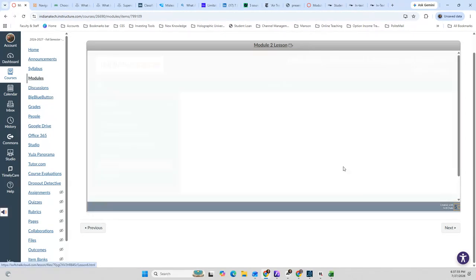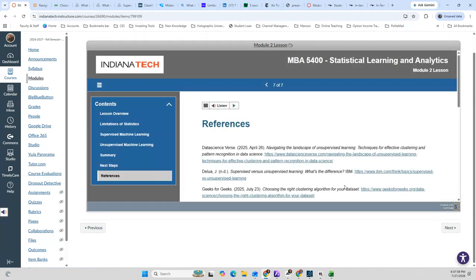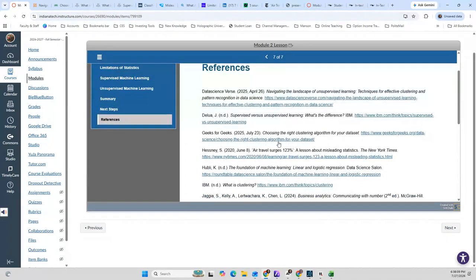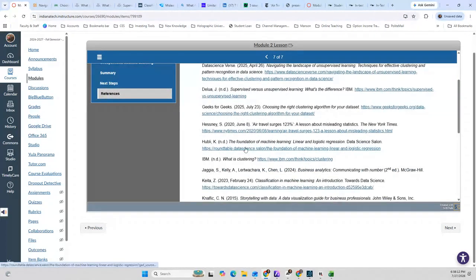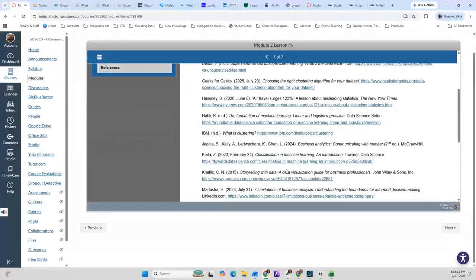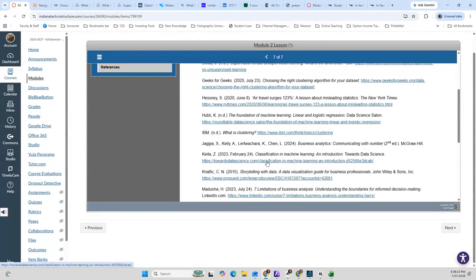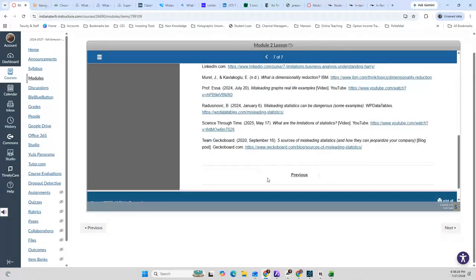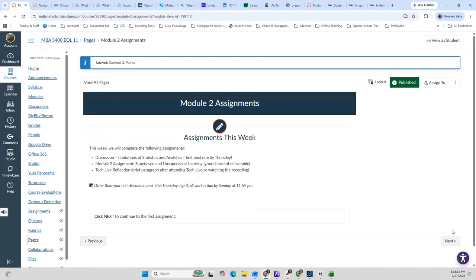Okay. And I just want to reiterate, guys, like I said, everything that you're doing is basically research. So this is what I mean by the reference page. If you look at this reference page, here are different articles that you can use also to support your paper. All of these are articles that you can bring up and use. And once you click on the article, there are going to be other resources in its reference section that you can use. So you have a lot of information that you can access. All right, just wanted to ask, are there any questions so far?